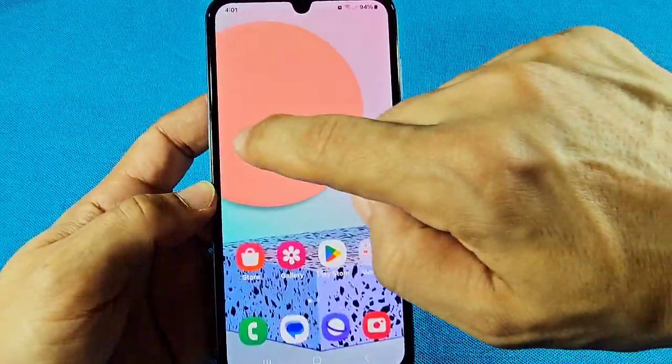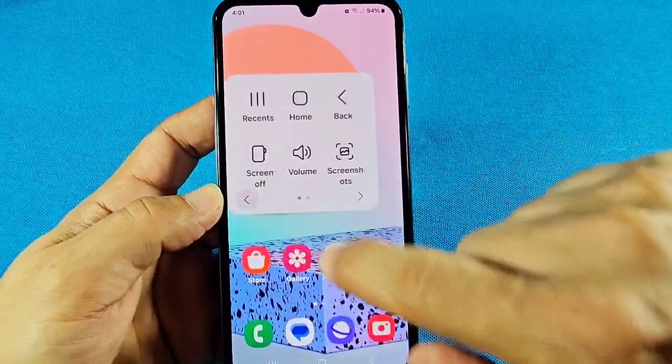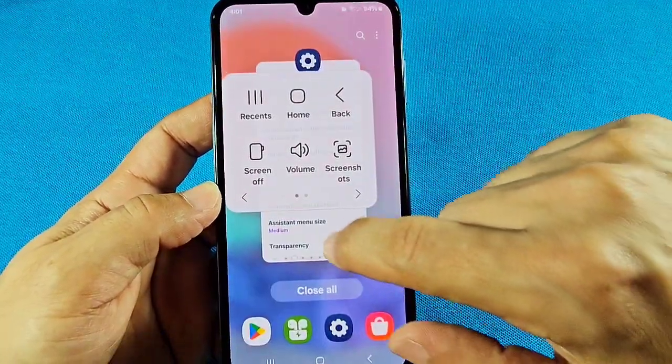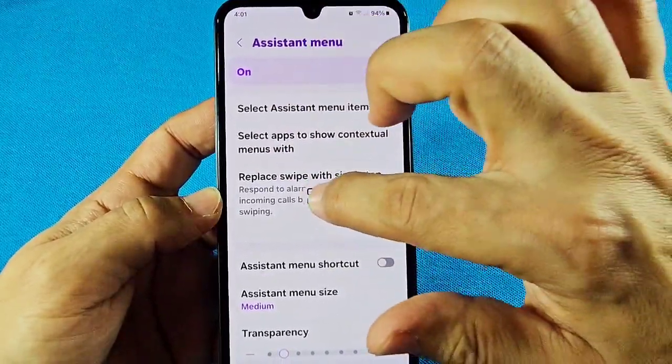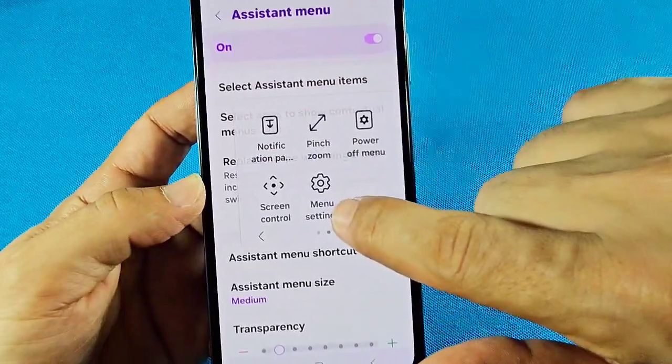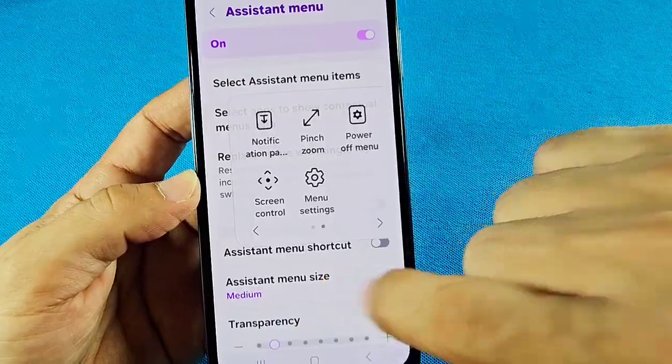So anywhere you are, you can get access to these right here, okay? Now, if you do want to make changes to these options, you'll have to come back here, or you can tap on this here and look for the menu settings to take you back from the shortcut itself.